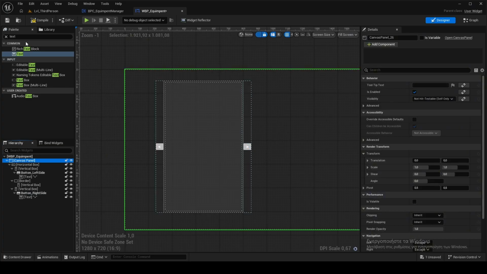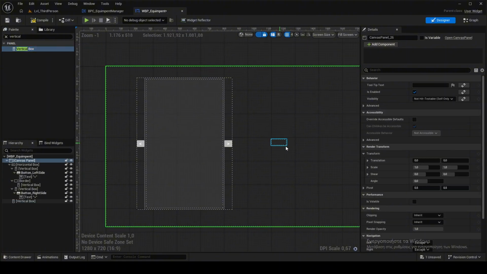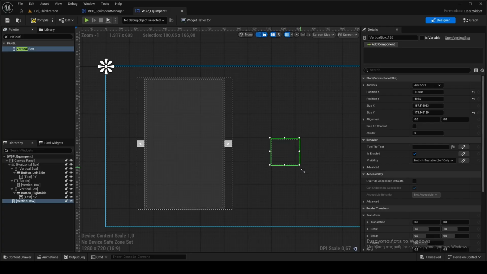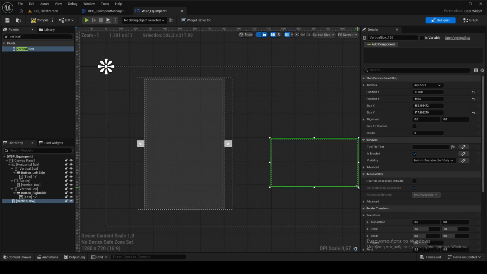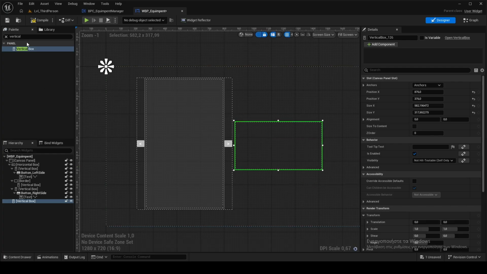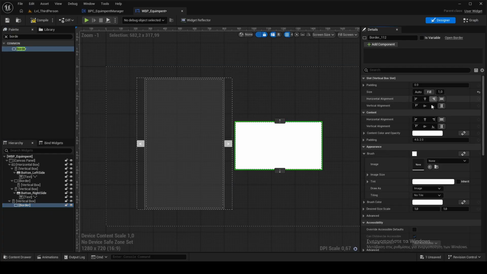And in the canvas panel I will give a vertical box, right, and I will make it something like that, at least for now. And inside the vertical box I will give a border, and I will make it fill.